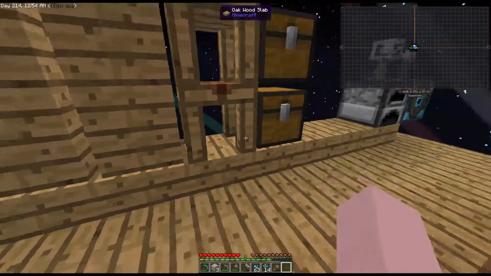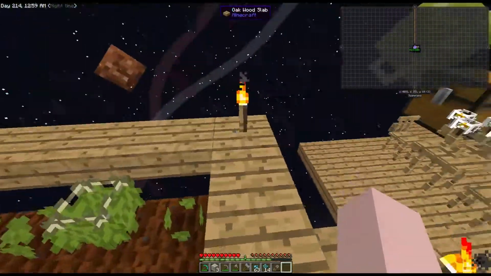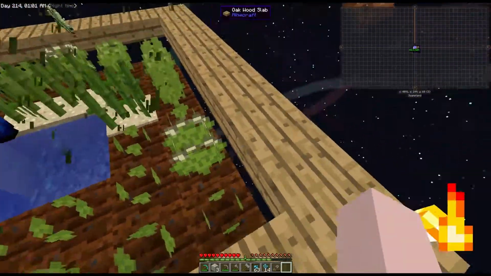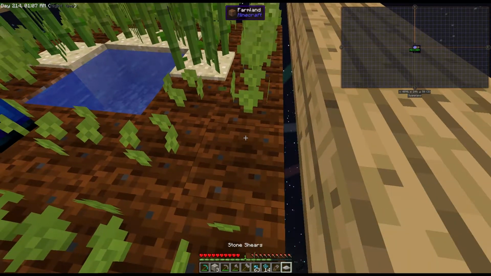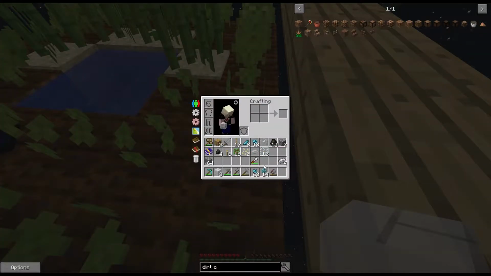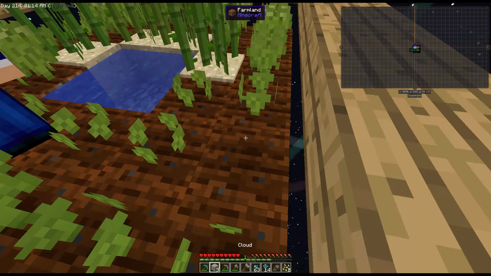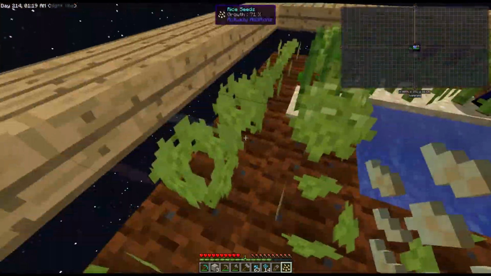So, one other thing, this farm. I started growing some sugar cane and some rice, just because you need a lot of sugar and paper in the beginning, and also rice will give you rice flour, which you can use to make rice slime, which is early game slime. Rice slime, that's what it's called, man.